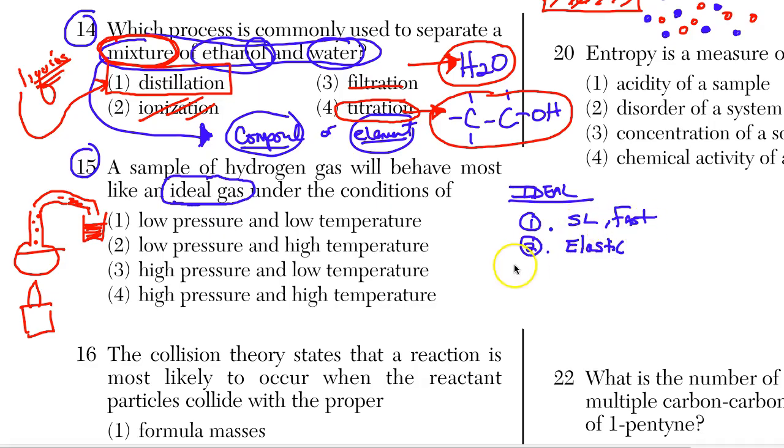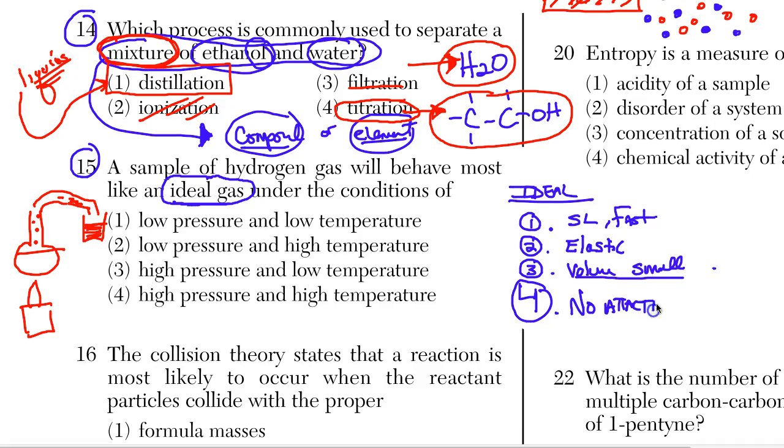Now, to be fast, unfortunately, the smaller you are, the faster you are. So we tend to think that the volumes of these gases are very, very small. So small they're negligible. The whole idea is that if you really think about a gas, the space they take up compared to the space they collide in is basically not significant. So their volumes are tiny. And this is the most important one, number 4. Why are they able to go fast in straight line motions? Because they have no attractions for each other.